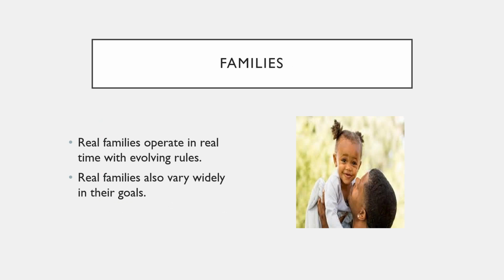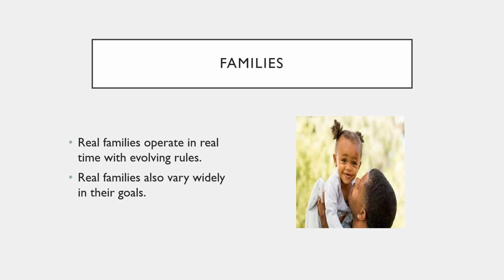Now, a family is a system in which each member has a role to play and rules to respect. Within the boundaries of the system, patterns develop as certain family members' behavior is caused by and causes other family members' behaviors in predictable ways. And so it's looking at those patterns.